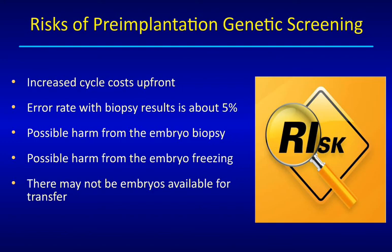It lets us know why the pregnancy wasn't going to work or why you weren't going to get pregnant, and allows us to retool and regroup so that we can find ways of making things better in the future. Frequently without biopsies, you put embryos in the uterus, you don't know why it didn't work, and this would have explained that those would have been abnormal embryos and gives us ways to monitor and improve things in the future.